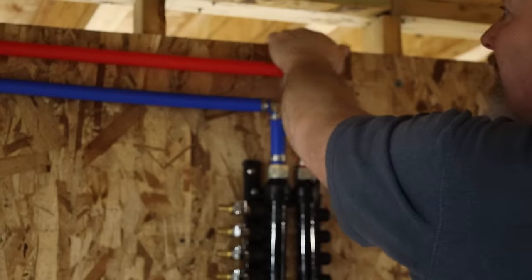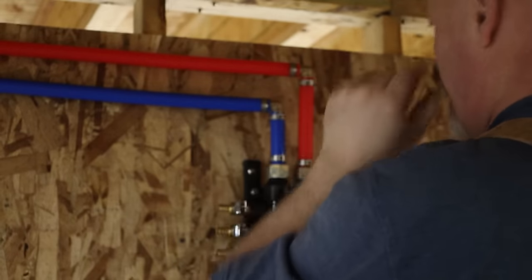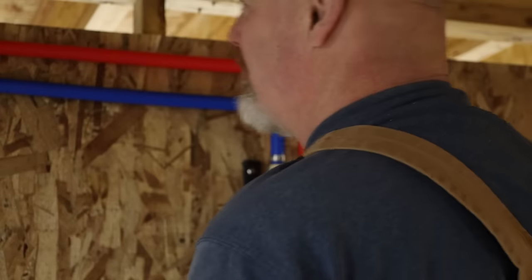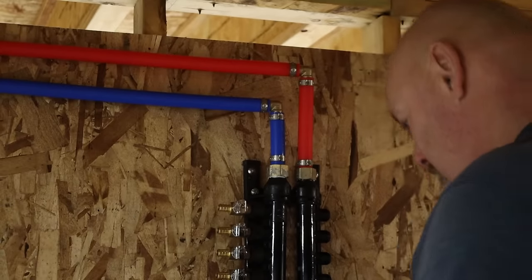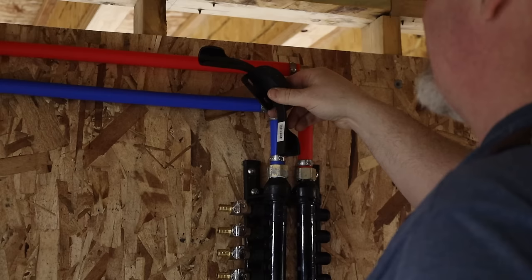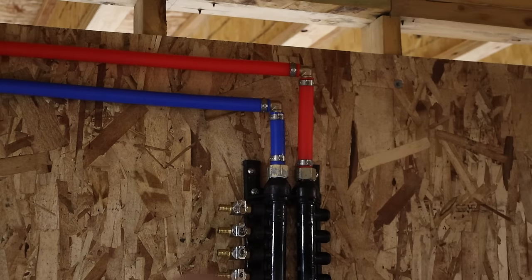Very nice. It's so much nicer than doing these 90s. I was originally trying to bend it, but it was too hard. I tried to put these 90s on there and go 90 like that, and it was taking up way more space, not working. It was just a pain.